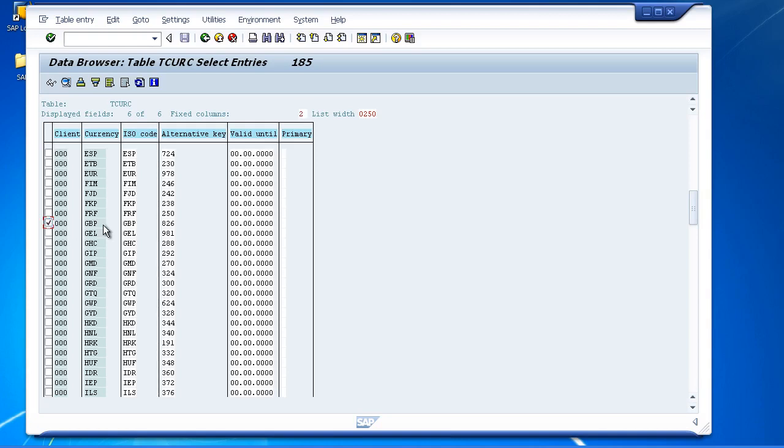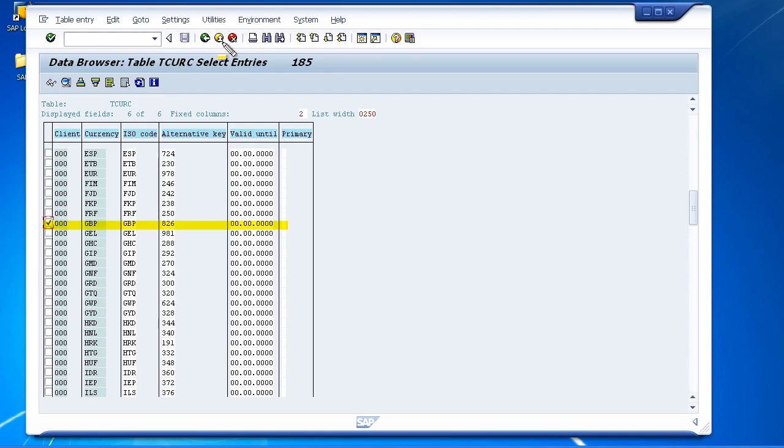So this record right here, that's the value I entered into our table, GBP. So I know it's going to be valid, but we can make use of this check table, or this value range table, to ensure we allow the user to only pick values from this table.